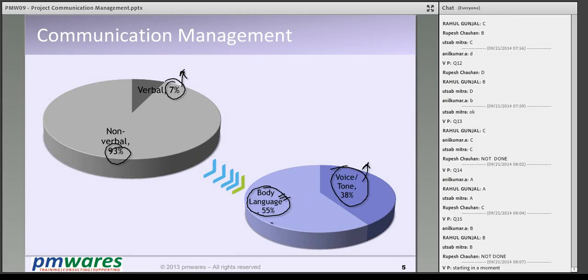But in a normal communication, when you talk to your peers, your subordinate, your supervisor, etc., you consider that body language is most effective, then the tone and pitch, and then the words. So what is sarcastic? Sarcastic means your words are something, but your tone of telling those words is different. And because the tone is different, people trust the tone more than the words, and they will take the opposite meaning of the words. And that is called sarcastic comments, right?